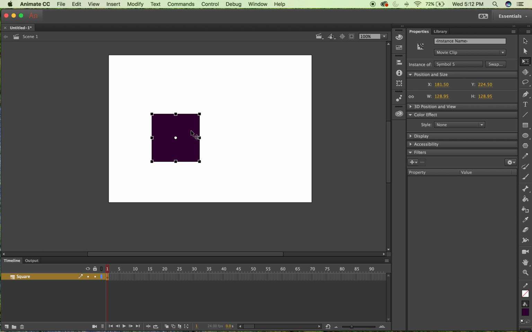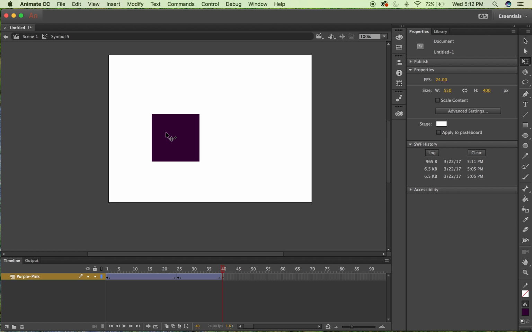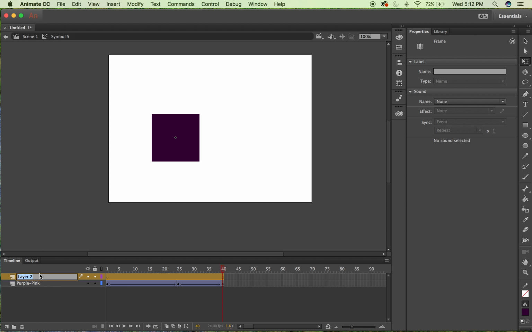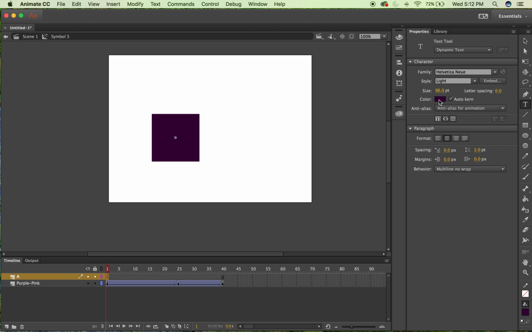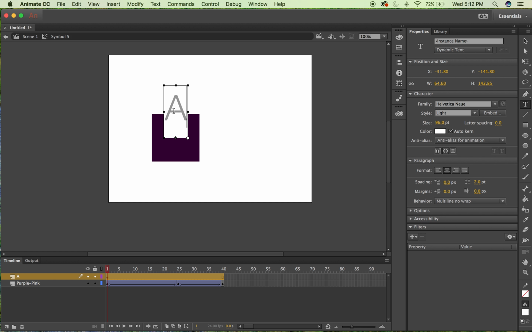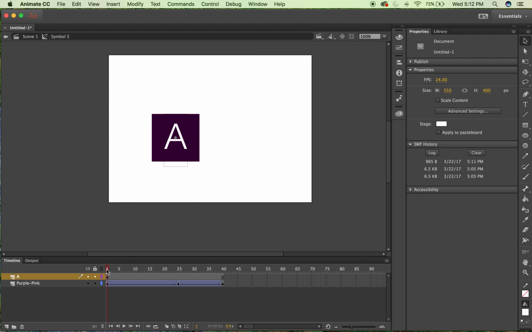let's see, what I'm going to do is actually jump in here, and in my animation or in my symbol, I'm going to create a new layer. And I'm going to name this layer A. And then the artwork for layer A is going to be some type. So I'm going to select this type and I'm going to make it white. I'm going to just drag it over. It's just going to be the letter A. So I'll kind of center this in. Drag my playhead. There's my symbol.